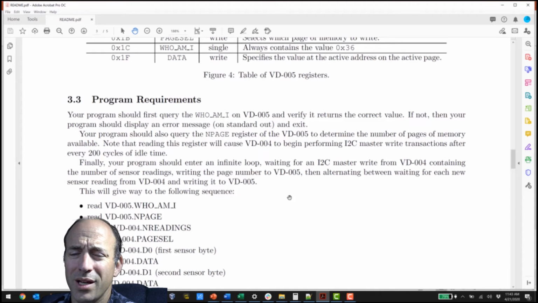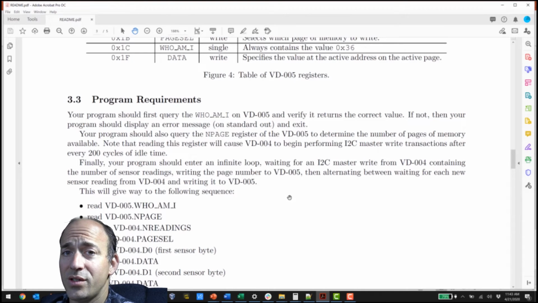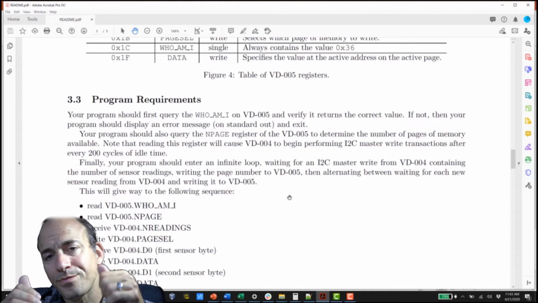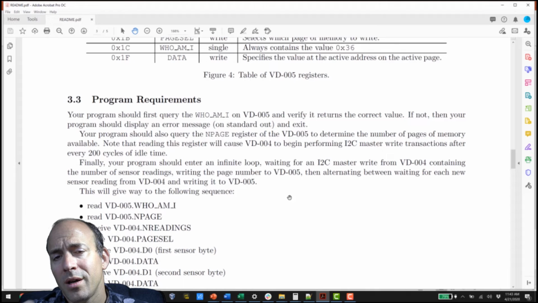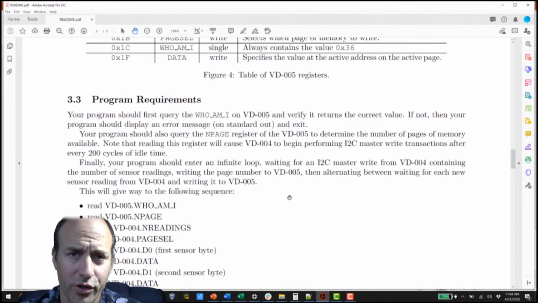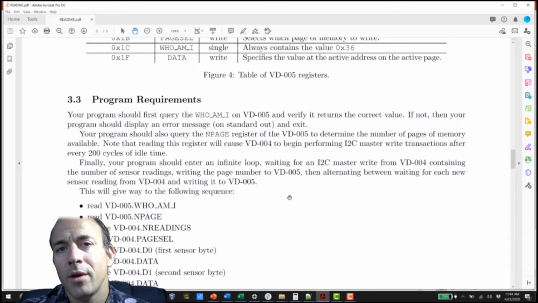So be careful there, because 200 cycles isn't a lot when you consider the fact that each transaction is 18 cycles, and if, for instance, it's 4 core cycles per... Now, by the way, when I say 200 cycles in between writes from the sensor, I'm talking about the core cycles, or the simulation cycles.